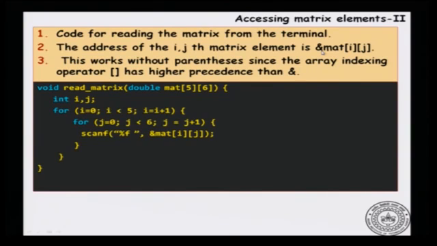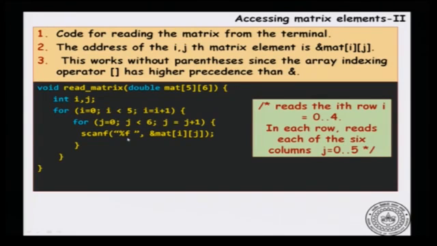Let us look at the code, and the code looks exactly like the print routine, except that we are now scanning a number. You have an outer loop which will go through all the rows, and then an inner loop which will go through the columns of the ith row. And how do you scan? You say scanf("%f", &mat[i][j]). Remember, if it was just a double variable instead of an array, you would have just said &variable name. Similarly, we have &mat[i][j]. Again, note that even though we have a double array, you read it in exactly as though it were a float array using the %f format. So, read in the ith row, and the ith row goes from 0 through 4, and for each row read the jth column. Column goes from 0 to 5.